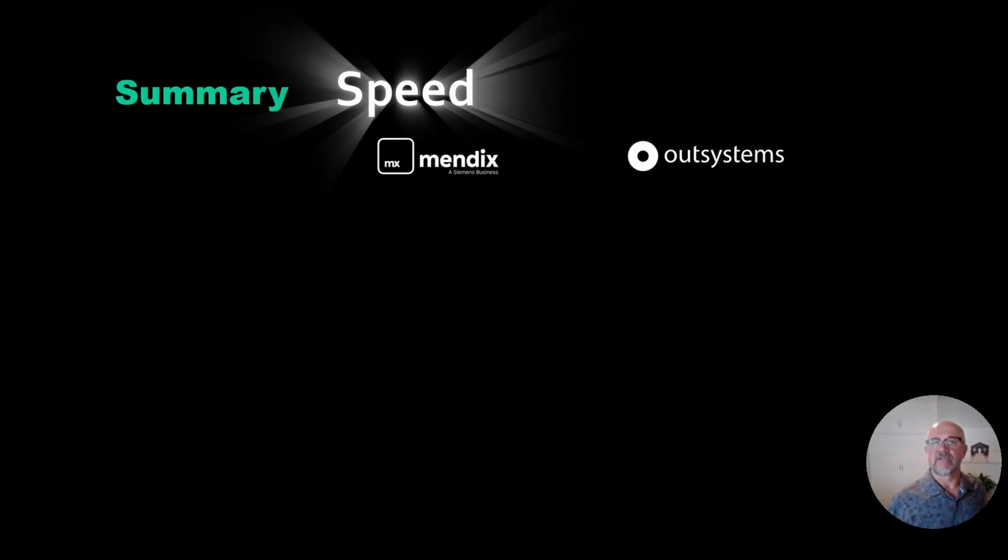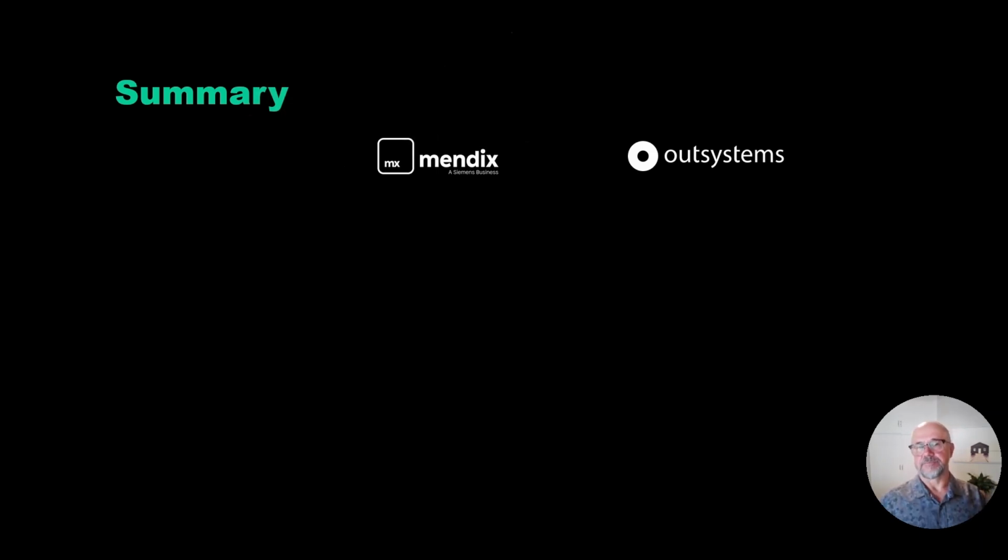The last point is about speed. Both Mendix and OutSystems are leaders in the low-code app development space, and the demo that I did only gives you a tiny look into the power of low-code. What can be said is that low-code consistently outperforms traditional coding when it comes to speed. It was actually quite interesting to just time myself to see how long it took me to create the same task in both platforms. The questions I asked myself is how much effort is required, how quickly can I deliver the task, and what did I get in the end.